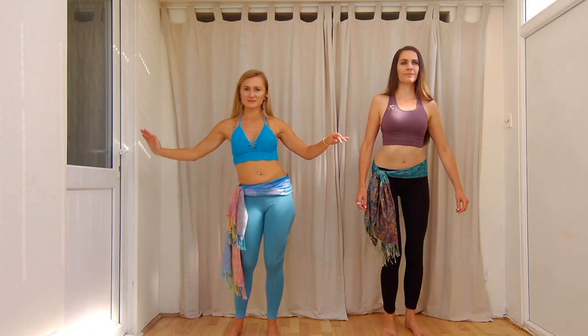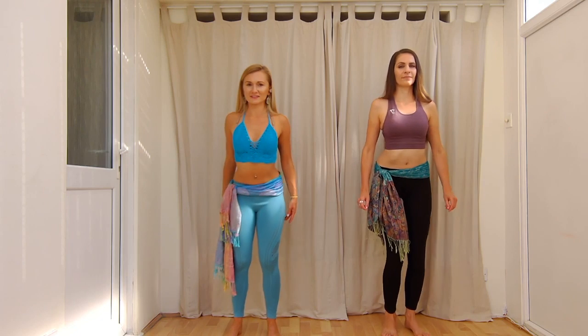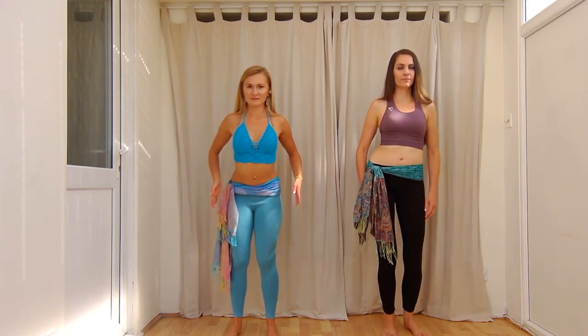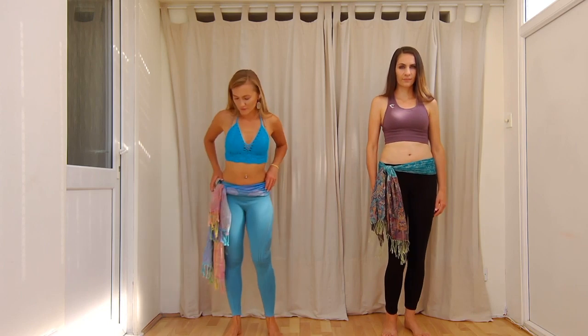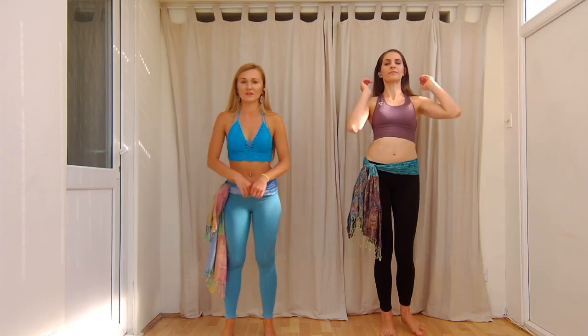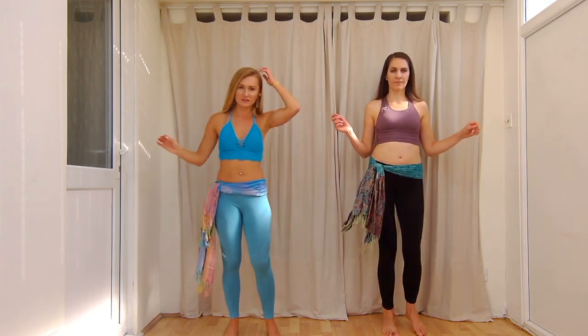Change direction. Make sure your knees are still slightly bent. Try different move with the hips. So we're gonna bring hips up and up, but it's not the move we were doing some classes before. Now we're trying to shift the weight side to side. Okay, so let's try shifting the weight first.